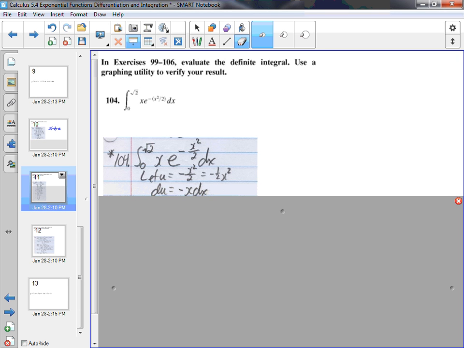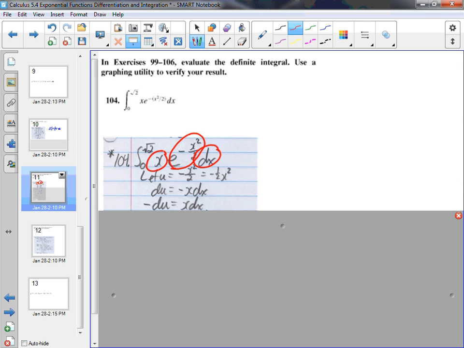So du equals negative x dx. Ooh, close. Yeah, all that's going to be my e to the u, right? So I need to replace x dx, and we've almost got it. Multiply both sides by negative 1, and we do. Now, I'm going to have to change the limits of integration, but the substitution is going to work now, isn't it? In this circle, that's an e to the u, and then the x dx is a negative du. So that part's going to work out just great.